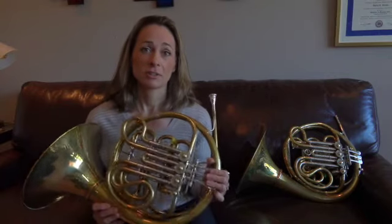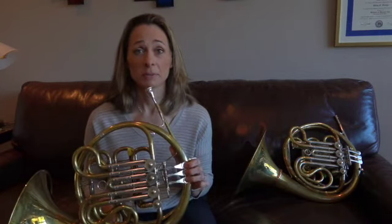And the Rauch has given me a lot of success. I've won a lot of auditions with this horn. I won the American Horn Competition on this horn. I'm sorry, the International Horn Competition on this horn. And it's a great horn. I love my Rauch. It's really nice for the low register.